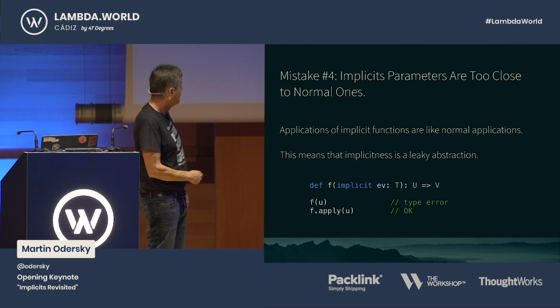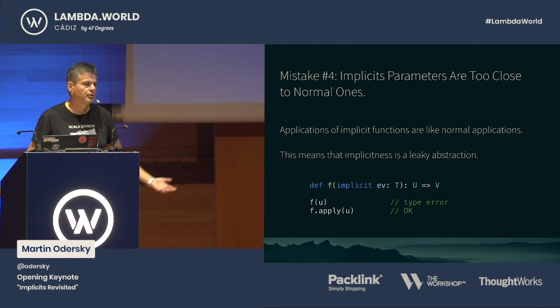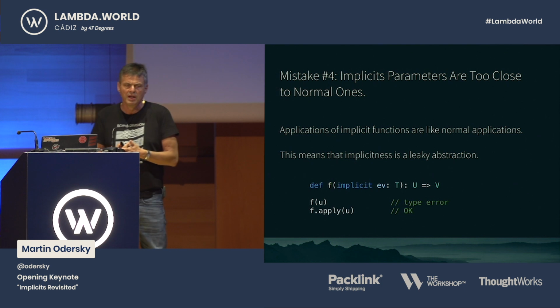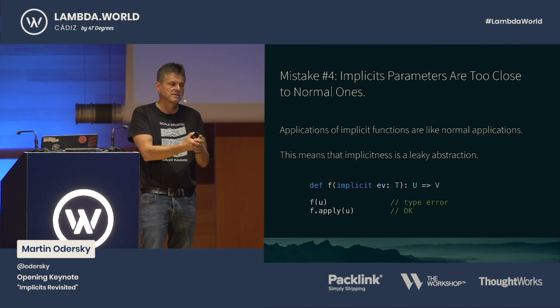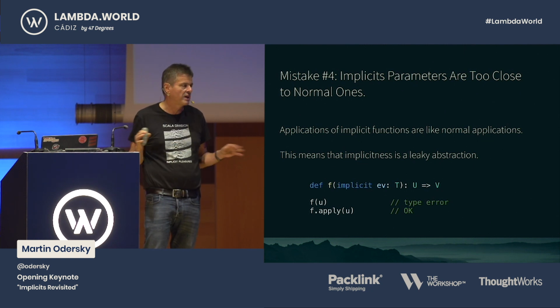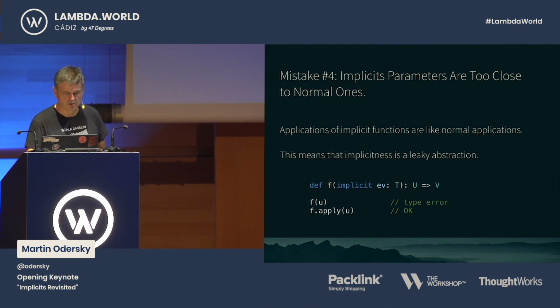You can get around it. Essentially, you have to say f.apply u, and that would force the function to be applied and force the argument to be passed. But hey, that's ugly. That's essentially a leaky abstraction that we force on users. So basically, the fundamental problem here, which became apparent only in retrospect, was that if implicit parameters are different, so should arguments be. So implicit arguments and normal arguments should be syntactically different. We cut one corner too many by saying, well, they're just the same. That actually leads you into problematic situations like this one here.